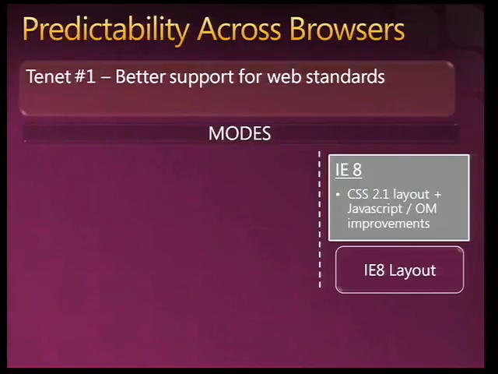The second piece here is that, okay, we need to put together some tenets for our release. The first of those is, as you see, better support for web standards. And then there was the question of, okay, what standards are we going to go after? In the layout space specifically, we targeted CSS 2.1. That's the most current, most complete of the layout specs, and it's the one that has the most impact across the different browsers, and it's an area that we had, frankly, one of the biggest gaps between our current implementation in Internet Explorer 7 and the expectations and actual real code in other browsers.